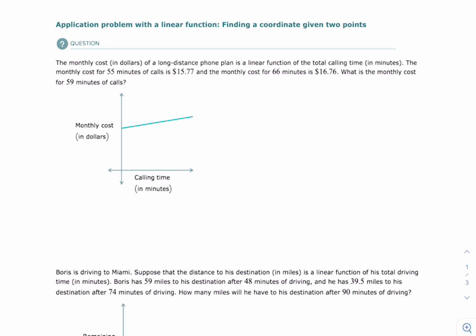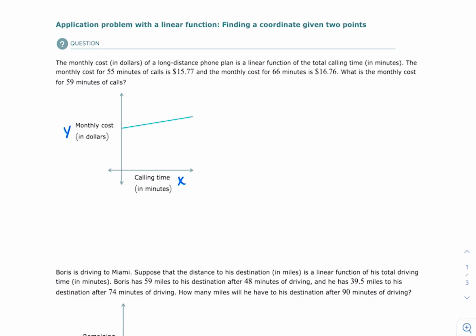So go ahead and pause the video, read through the question. Okay. Now for this one, we are talking about our calling time and our cost. And because they gave us a graph, I know that my x values have to be the time in minutes, and my y values have to be that cost. So as I go back and read through the problem, I'm just going to set up a series of points based on what I'm told is minutes and the cost for that time.